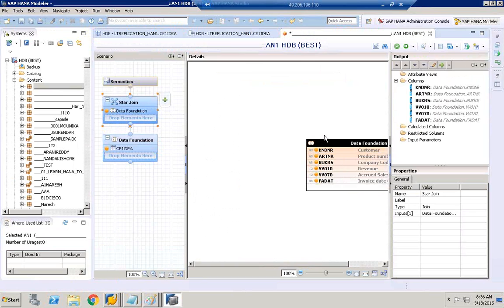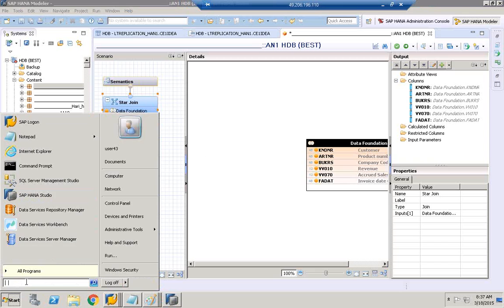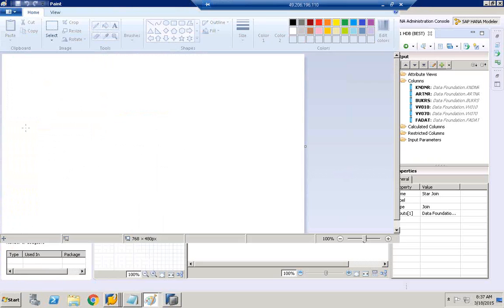Okay. I want to explain two scenarios over here. The first scenario. A data foundation is a place to define a relationship between tables. When we are defining a relationship between tables, until now I've been telling a scenario where you can choose transaction tables. I would like to explain one example over here.